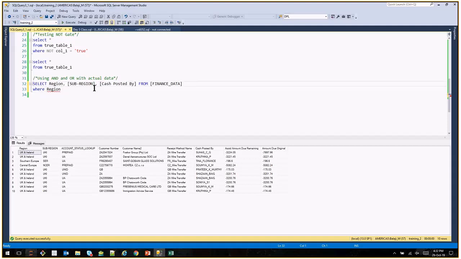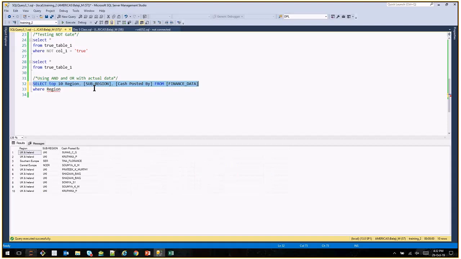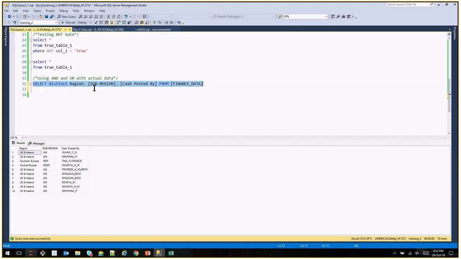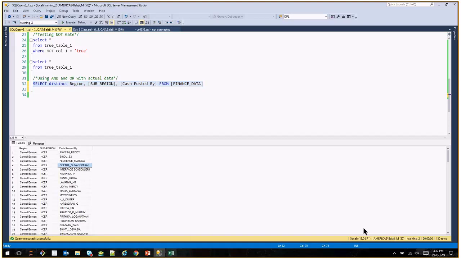Now let's say I run this with top 10. I'll get a result, but now I'm not interested in the top 10. Let's write it for distinct. So I'm just taking off the top clause, and you just execute this. This has 130 unique records from the entire 8,000 population. And now I can write an AND or an OR clause within this data set.